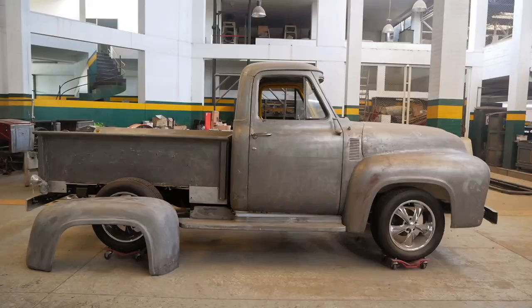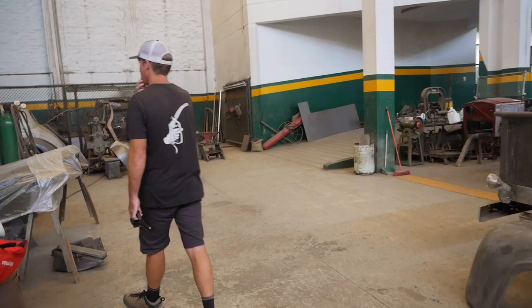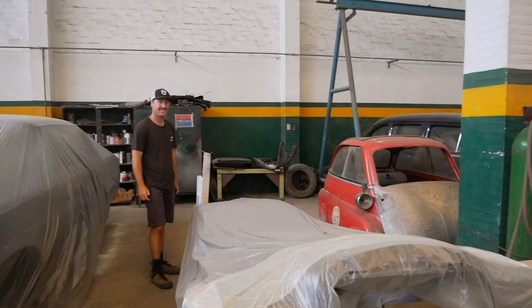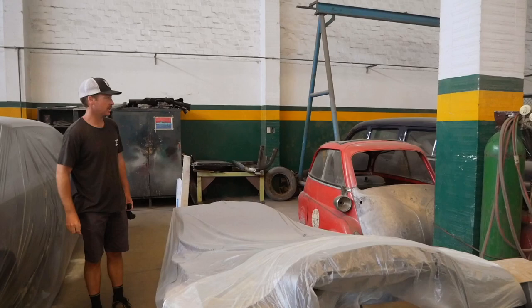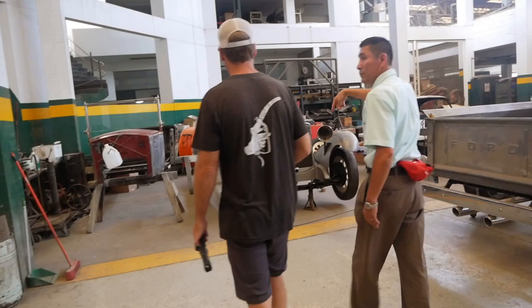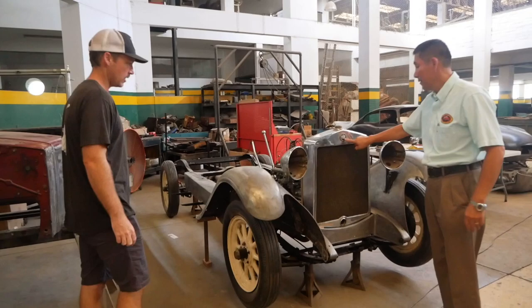Oh, another set. So this one's an advertising car for Andino Cement Company of Peru. I love that. I hope they keep that on there. It's got old pinstriping and the old logo for a cement company. Someone probably parked it out in front of their office or something like that, but pretty neat. They said this one's probably a 28 Fiat. Wow. And they're working on it now to get ready for paint.